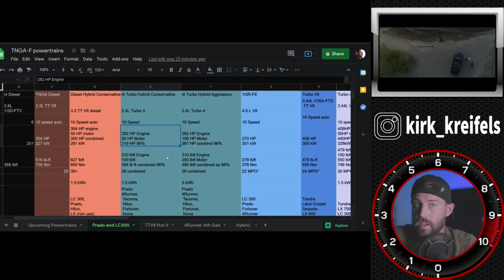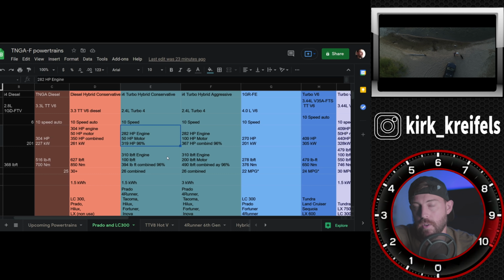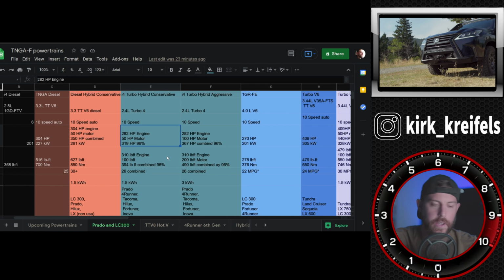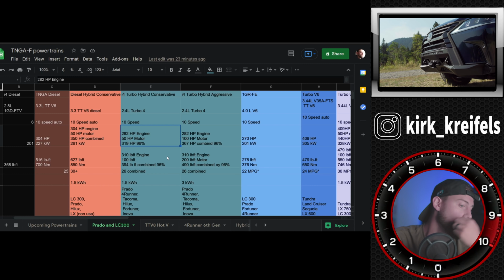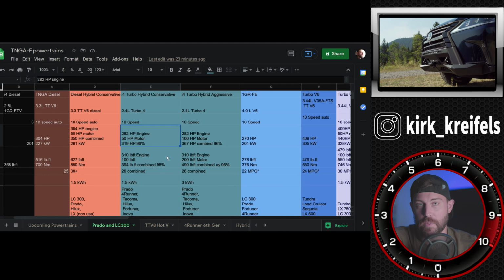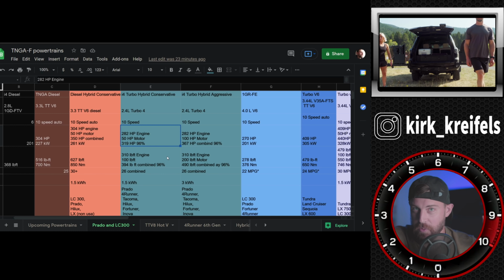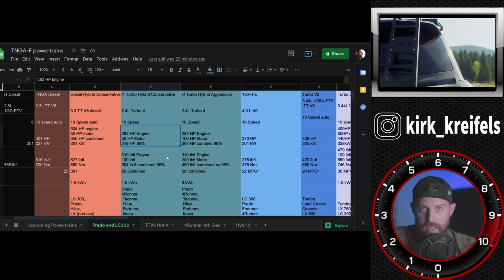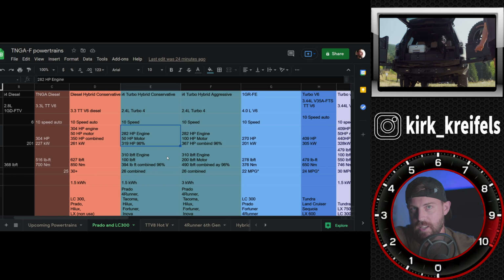It's possible that we could get a single turbo V6, but we have no evidence that Toyota or Lexus is working on a single turbo V6. All we know is that there's the twin turbo V6 seen in the LS, the Land Cruiser, the Tundra, Sequoia, and this LX upcoming. Would it be badass if they put that twin turbo V6 in the GX? Absolutely. I just don't think they're going to do it. They don't want to take too much sales away from the LX. That's just how I see it. And I just don't see that twin turbo V6 coming to the Prado.